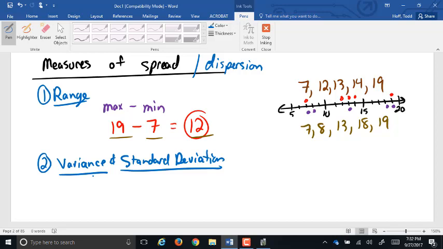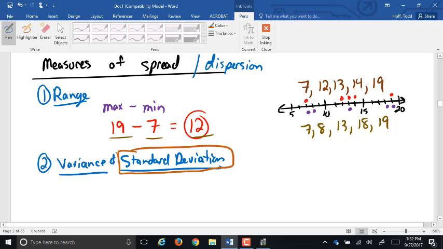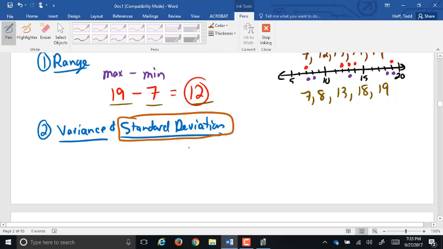I'm not even going to write the formula up here for this because the formula itself is quite confusing. To get the variance, it is a 5-step process. The standard deviation adds a 6th step to it. The standard deviation is really the important number here. It's the one that gets used the most. So let's go about talking about the standard deviation. It is 6 steps.